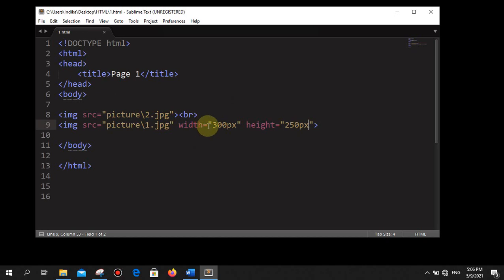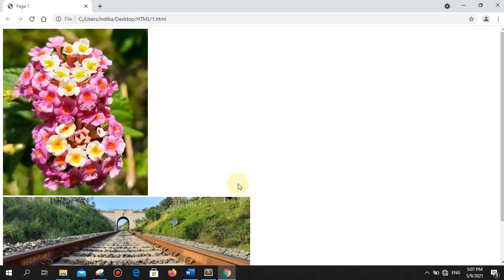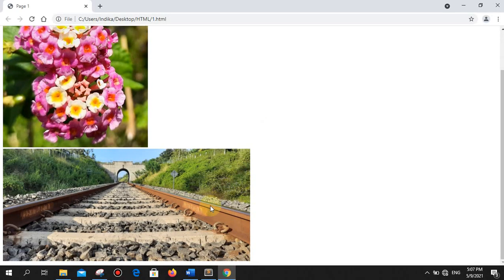So how can we control that? There is another method. You can use the percentage method. I would like to reduce the image from the original size to 50%. Then I'm going to reduce the height also to 50% of the original size. Now we will observe it within the browser. Right, now you can see it keeps the correct height and width ratio. That way you can control your image when you're showing any image in your web page.